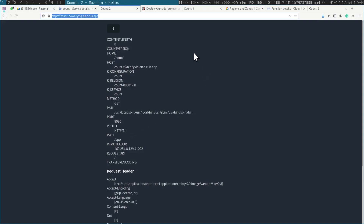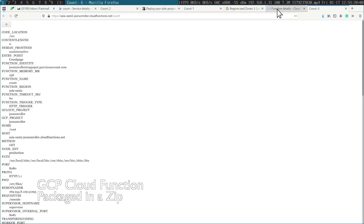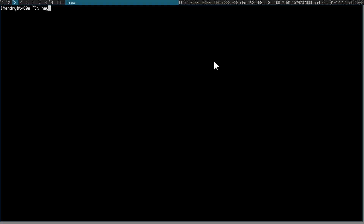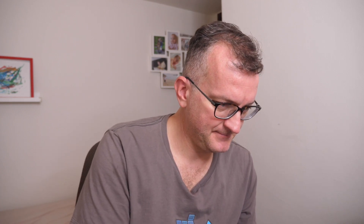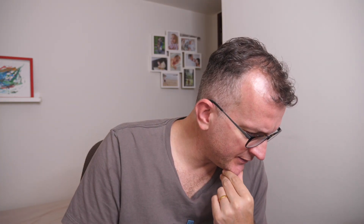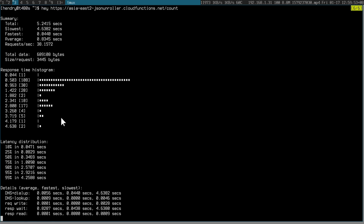Let's try the Cloud Function, which is over here. Cloud Function. I'm on wired internet here, by the way — let me just turn off my Wi-Fi. Most requests are dealt with in half a second — kind of the same sort of performance, I'd say. But fewer requests per second. Interesting.